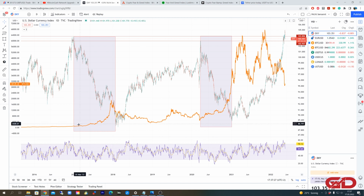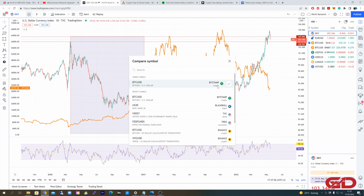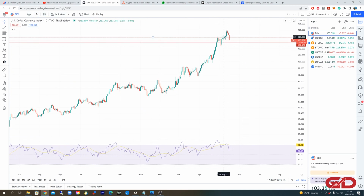You can see these increases right here, BTC from 1k to 20k, and here also from the COVID low from 5k, 6k, all the way up here to 64k. So you see in the periods where we are decreasing in the DXY, that is good for the general equity market, so for the stock market, for the crypto market, and that is why we are taking a look into this one right here. And that is why I said this is currently a positive sign, that this is going back to the downside, because that is what we want to see.